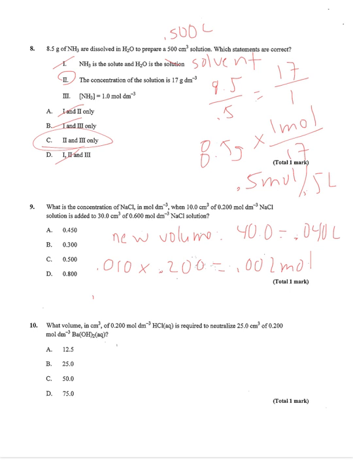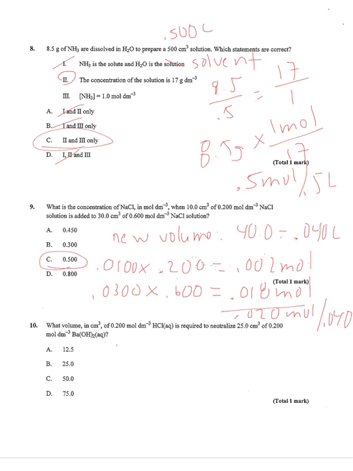My second solution at 0.03, I guess I have another 0 there if I'm counting sig figs, 0.0300 times 0.600 means this one was 0.018 moles. So my total moles from the 2 solutions I'm combining is 0.020 moles, and I'm combining them in 0.040 liters, and when I divide that, that gives me a concentration of 0.5. Again, the math isn't that challenging even without a calculator.